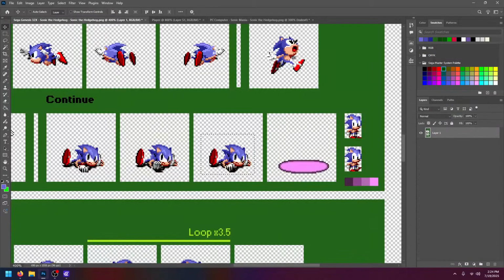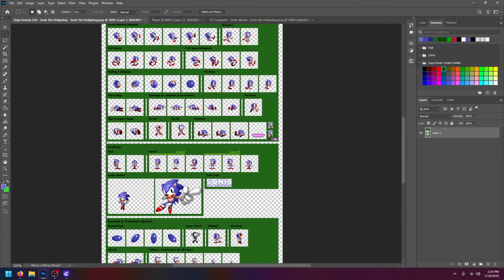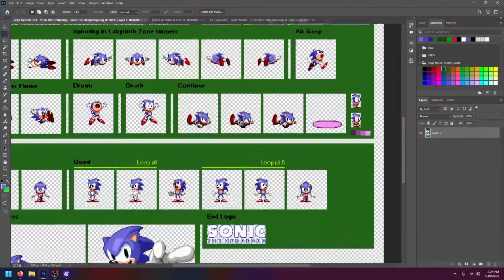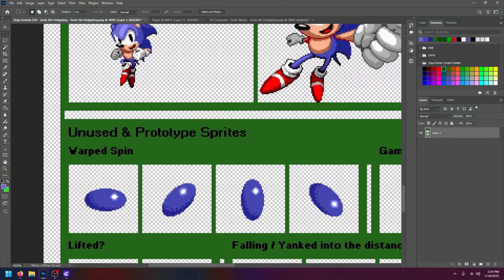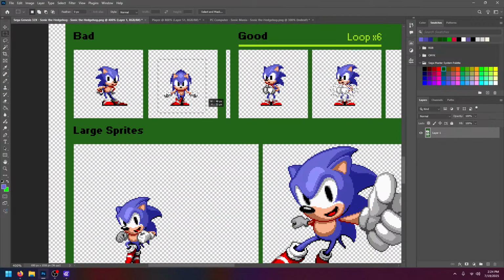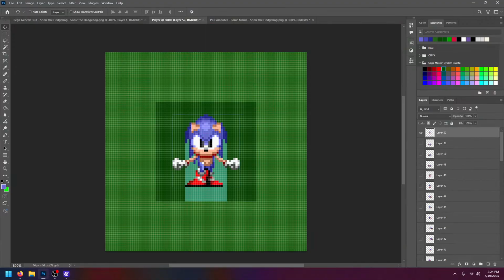Even though it'll be a long time before we use a decent amount of these animations, it's a good idea just to have these in. Just so they're there for you, even when you don't need them. So you don't have to come back to this document. You don't have to come back and line this all up again.